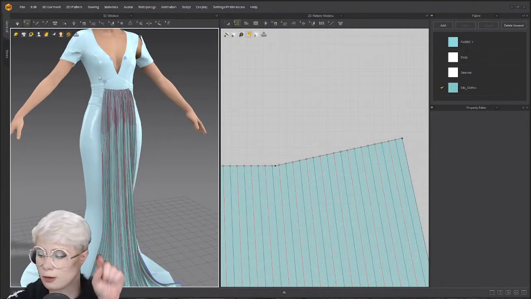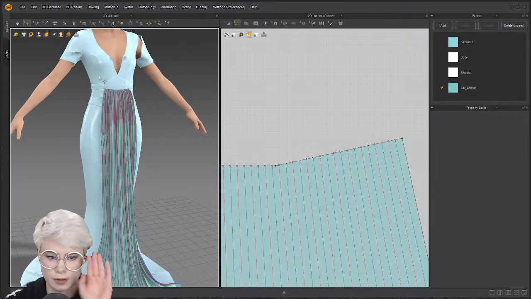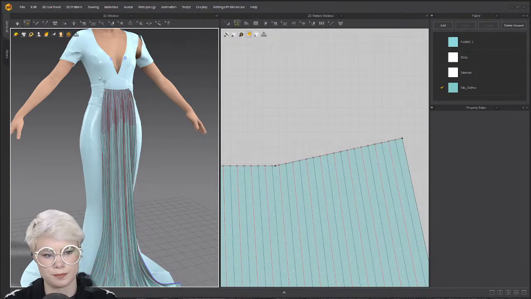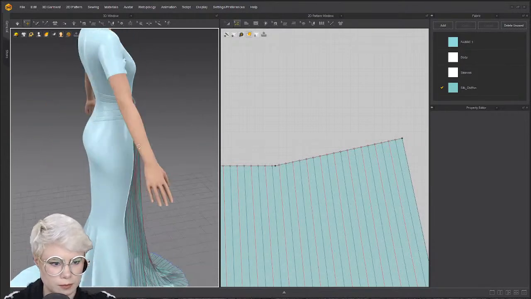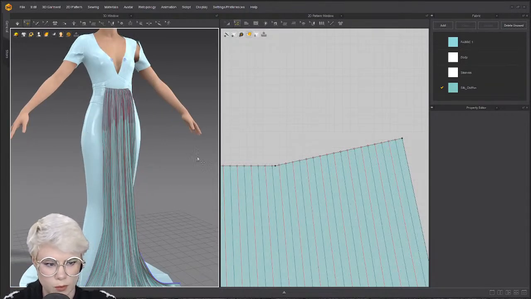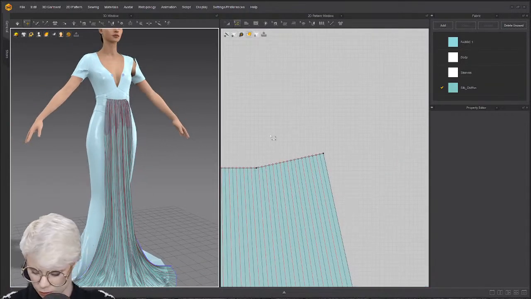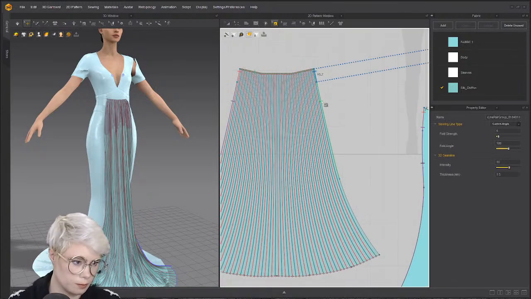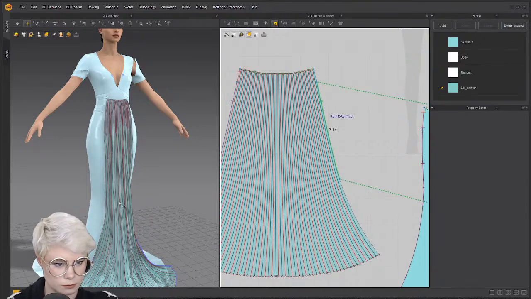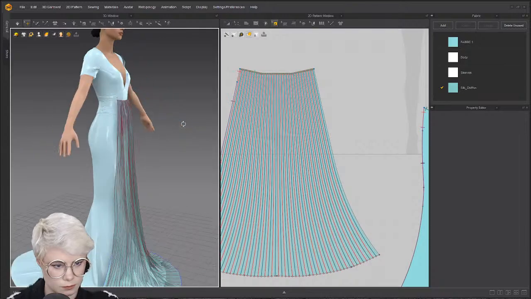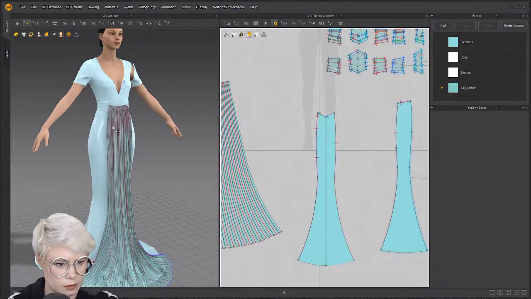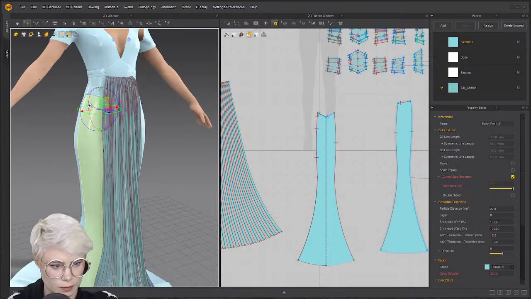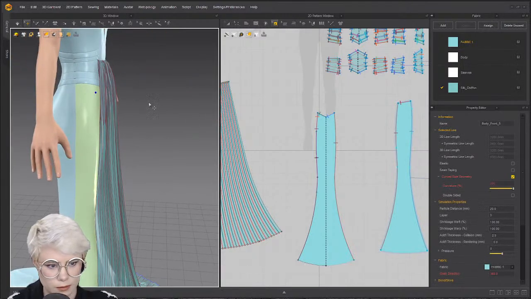But people were asking how to do gathering and ruching. This is how you do it. You can use the existing pattern and then just make it wider. I kind of want to add more, but it means I also have to delete this sewing and then apply it later, because I would need these pieces like underneath it. Let me simulate.